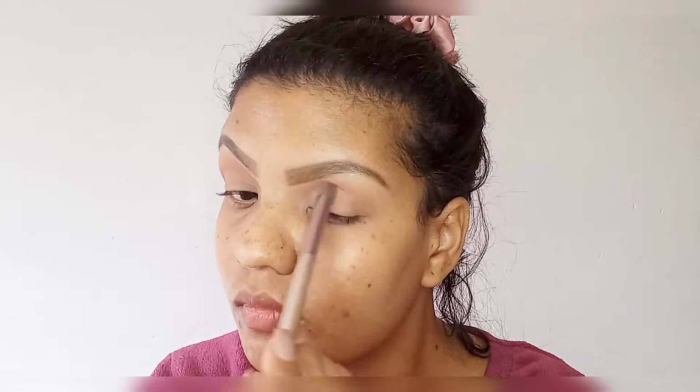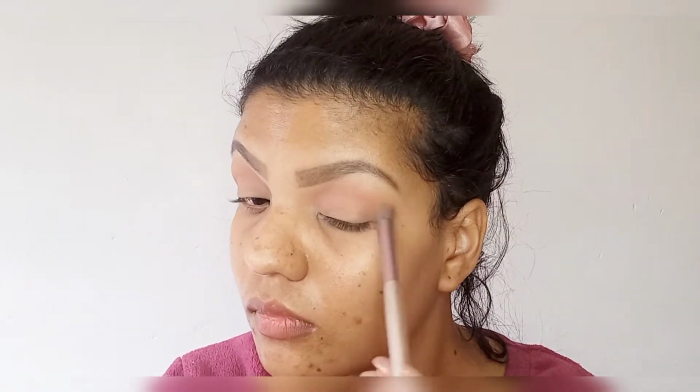And I love to drag my eyeshadow out because I love that elongated cat eye look. So that's what we're going to do. And I'm just dragging that like that. As you can see, blending definitely takes time because you don't want any harsh lines in your eyeshadow. Next, I'm just going to take this clean fluffy brush, and I'm just going to make sure that I'm blending away any harsh lines, and that's at the edges of that pink eyeshadow.